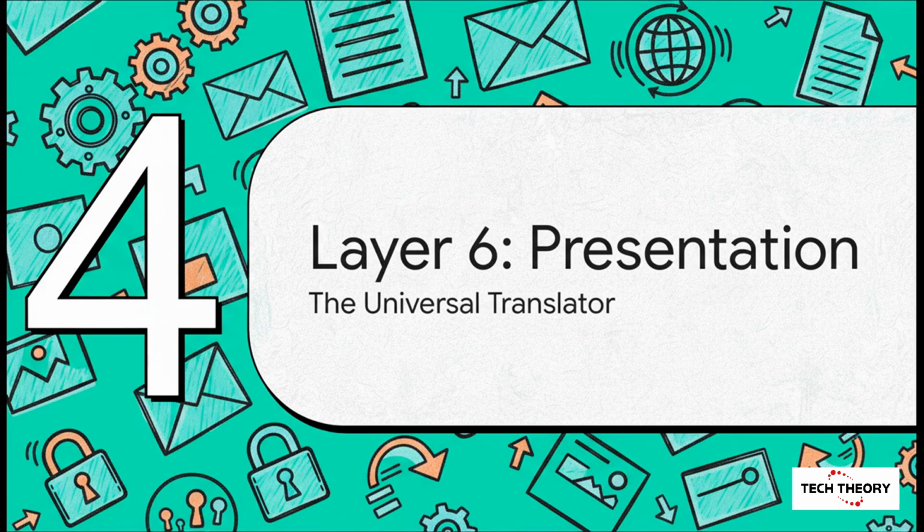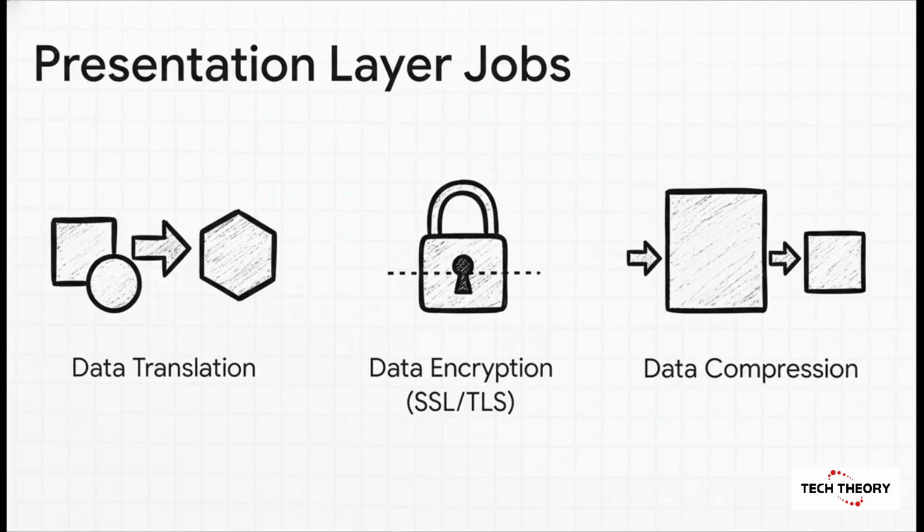All right, 1 floor down, we're at layer 6, the presentation layer. I like to think of this as the universal translator and the security guard for your data, all rolled into one. Its main job is just to make sure that the data sent from one computer is perfectly readable by the other. So it takes our hello message and does 3 really important things. First, it translates the data into a standard format everyone can agree on. Second, and this is vital for a private chat, it encrypts it for security. And third, it might even compress it to make it a little smaller and faster to send.